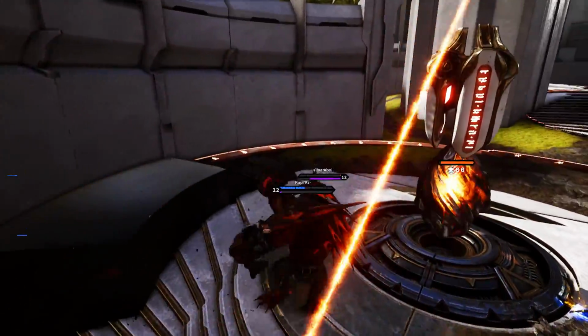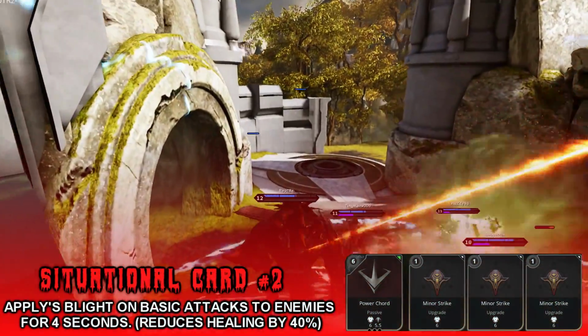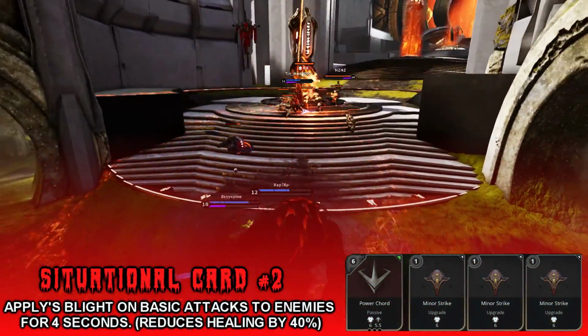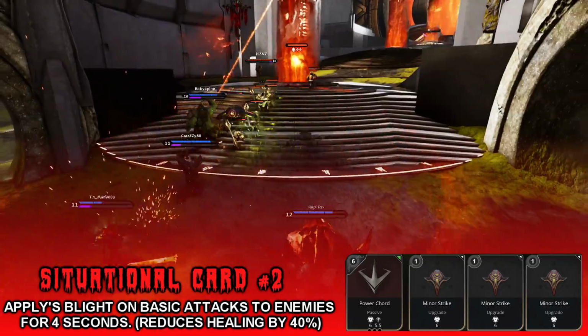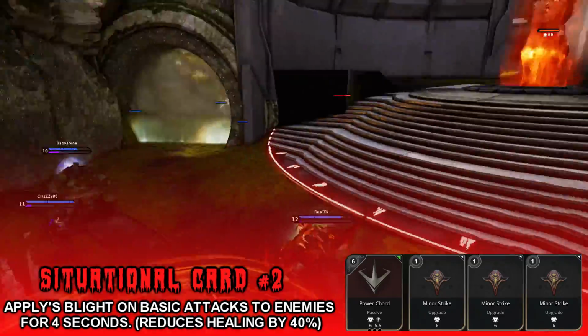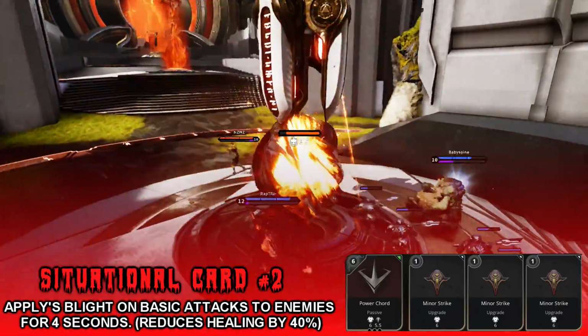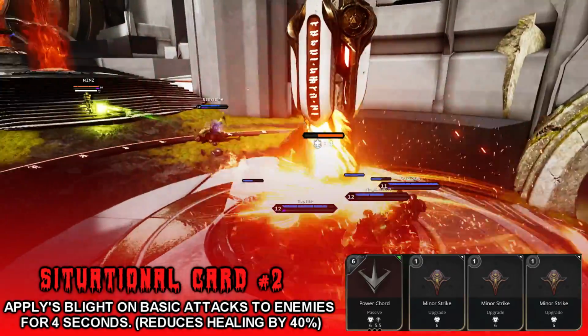Now we have another card. It's basically the card I was just talking about, and it's Power Chord. Power Chord is another 9-point card. You're gonna go ahead and put 3 minor power in that. Basically, what Power Chord does on a basic attack, you apply Blight to an enemy, basically reducing their healing by 40%. This is really cool to counter another Rampage on the enemy team.